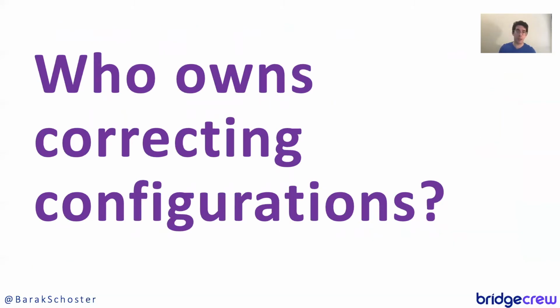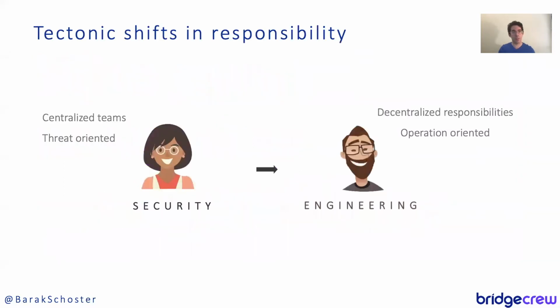So what do we do? Before starting to build a fancy tech about it, let's talk about the process. Who owns this cloud security configuration issue? And how can we, in this process, handle those specific issues? So what we're seeing is a shift that is currently happening in various organizations, moving from security teams that are centralized and threat-oriented to a decentralized responsibility model, where the infrastructure development is being done and security is being done by the cloud architects, by the software and application developers.